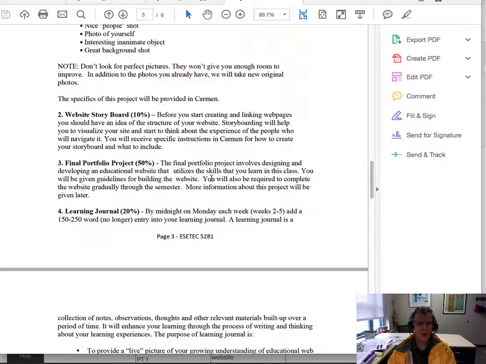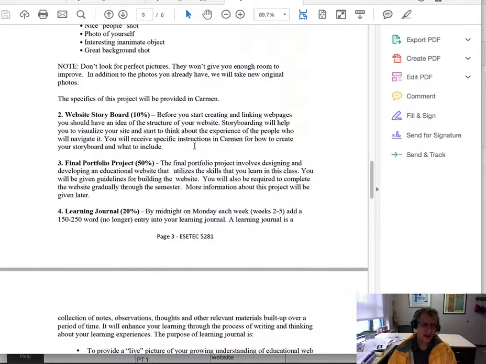A website storyboard. It can be tempting just to start creating web pages and linking them together, but having a storyboard, having a plan for how they're going to look and interact is a very valuable thing, particularly if it's one of your first websites. So you'll be creating a storyboard, and one of the things, for example, is you'll identify an audience. You'll identify a purpose for your website.